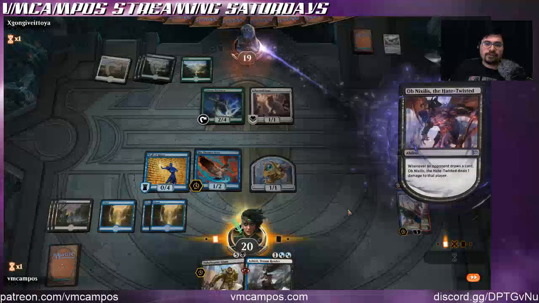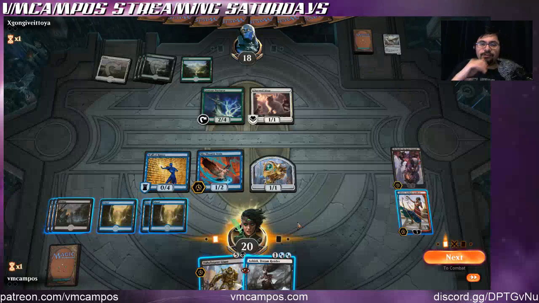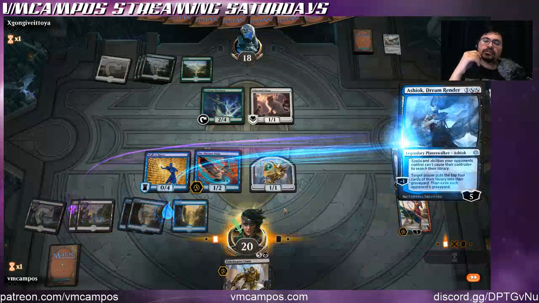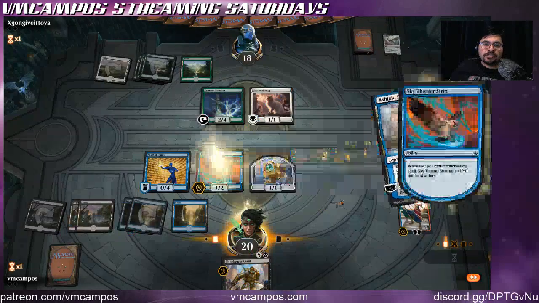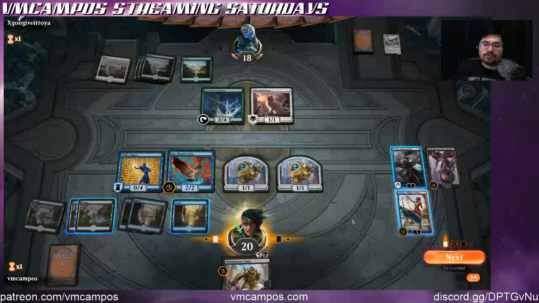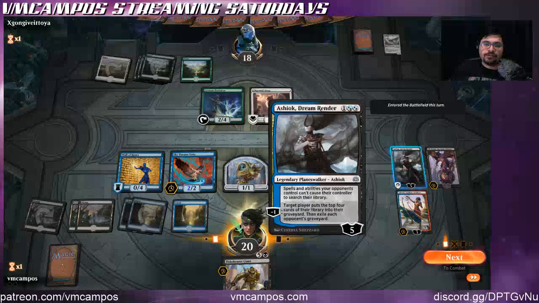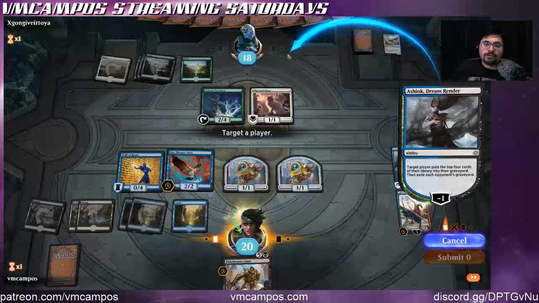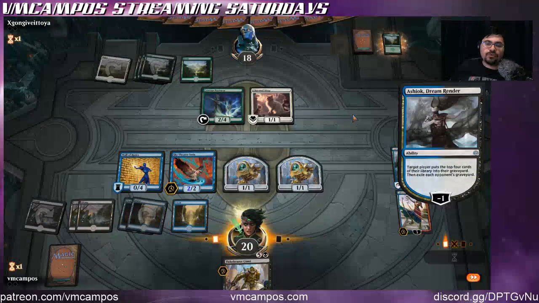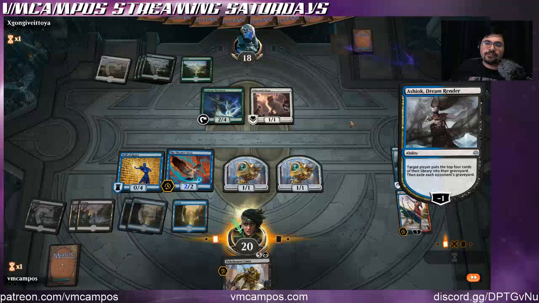Try not to. Knowledge is not without price. Let's bring out another non-creature. Dream big tonight. And then we'll mill them some good stuff for damage. Beautiful.